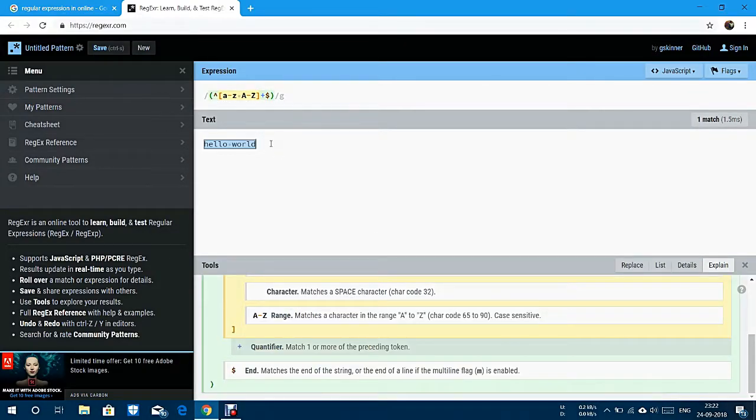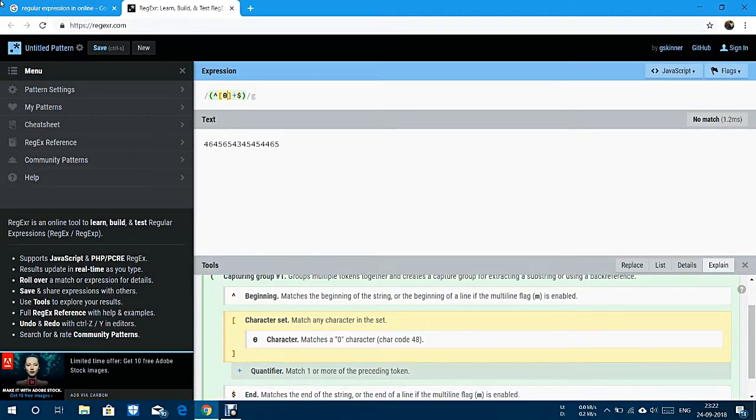Now put some numbers. How to check this number? Simple. Remove this condition and use 0 to 9.